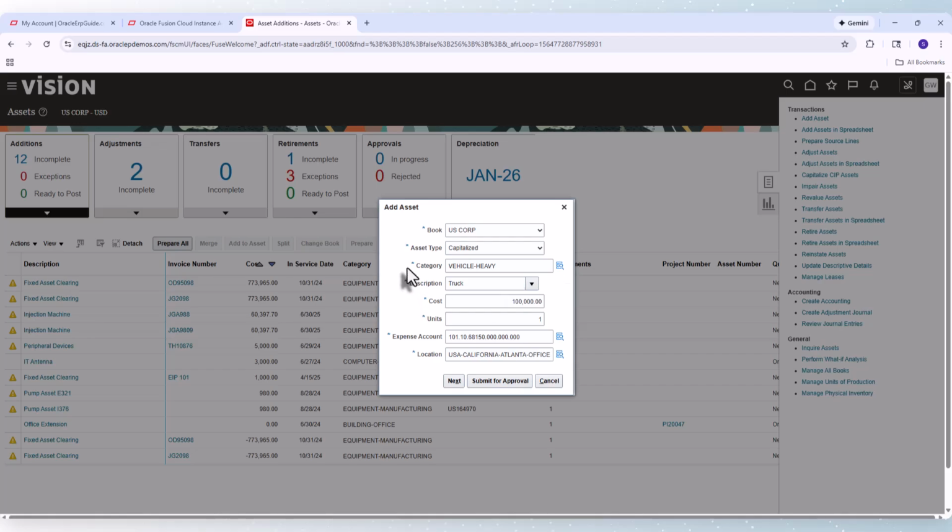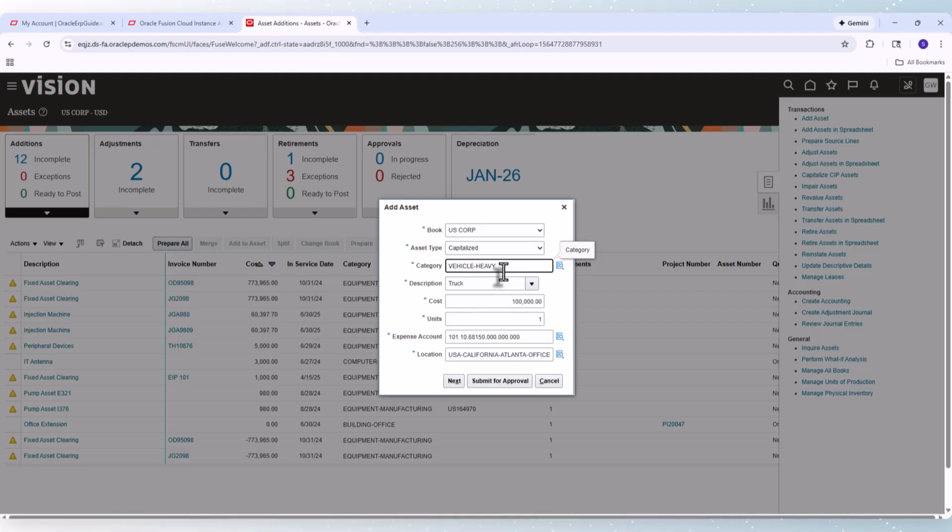Now note that category, expense account, and location are examples for key flex fields in the add asset page. These three fields have a select icon at the end of the field, and the values of the fields, if you observe, have multiple segments concatenated by a special character. The same is the case for expense account and location.